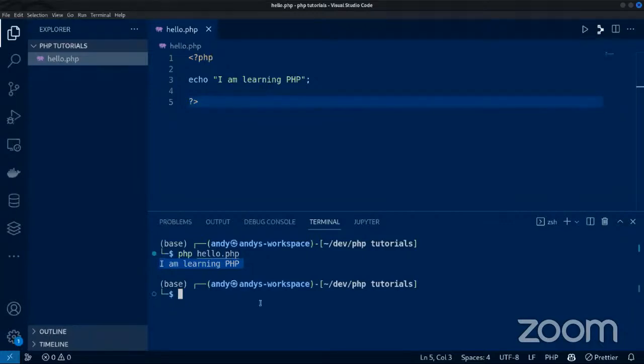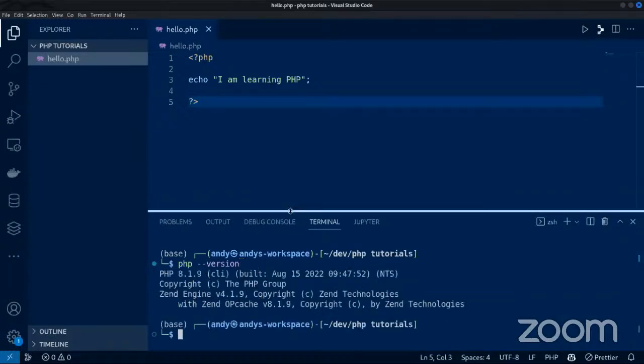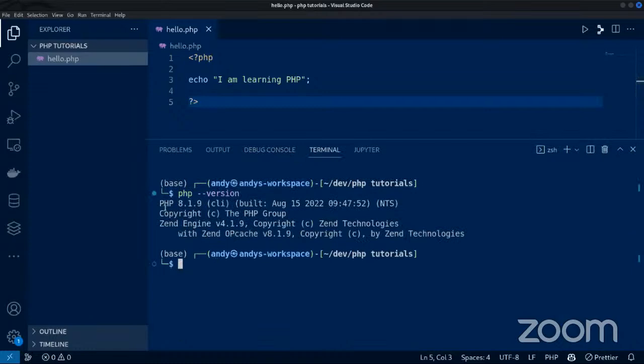Now, this is you trying to test whether PHP is installed. You want to know the version of PHP on that same command line. I'm sorry, the Linux terminal doesn't portray the Windows command line, but they are the same. You just need to type the same command. So I want to know the version of PHP. I use php --version, and with that, if I press enter, you actually get that the version of PHP that I have here is PHP version 8.1.9, and that is to show you that you have PHP installed.